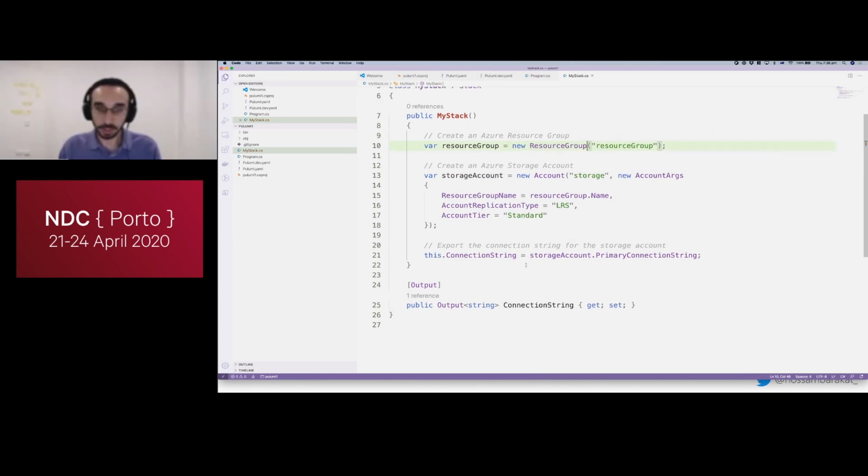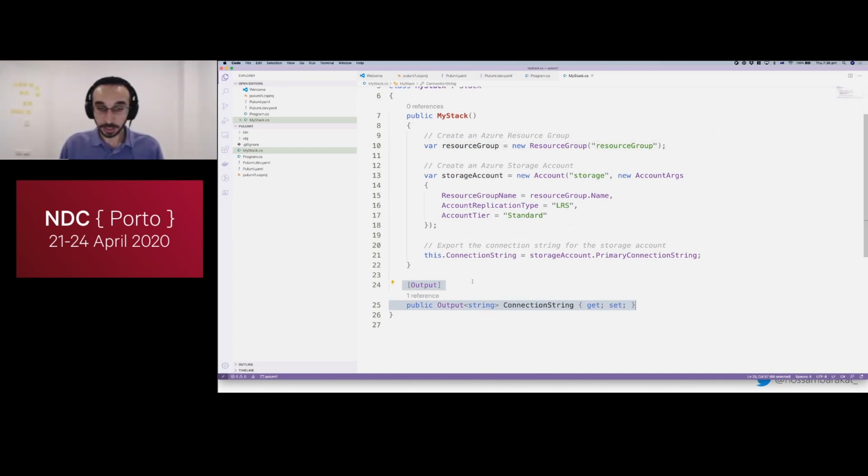The last thing that I will show you here in this generated code is the idea of the output properties. Once I have a storage account, I need to have the connection string so I can give that connection string to my application so that my application can start uploading files to that storage account. And the value of the connection string will only be available after the storage account has been actually provisioned into Azure. So after I get the connection string, I need to actually write this as an output of my application so I can copy that output, pass it to my application so that it can start uploading files there.